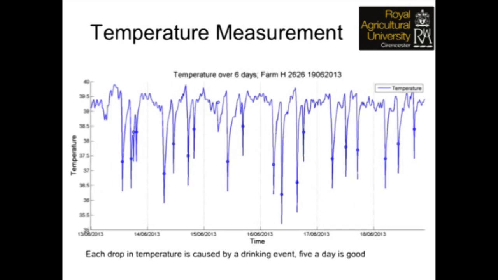Another feature that we've built into our bolus, and some boluses don't use this technique, is that we use it to measure temperature. Our bolus only works when it's above 30 degrees Celsius, but that's why we put it in there. But we also found that we could detect when the cow is drinking. So what you can see here is a normal cow body temperature of around 39.5. The rumen's a little bit warmer than the rest of the cow because of the bacterial activity. And then every time she takes a drink, she drops the temperature of the reticulum down, and you can count the number of times per day that she's drinking.